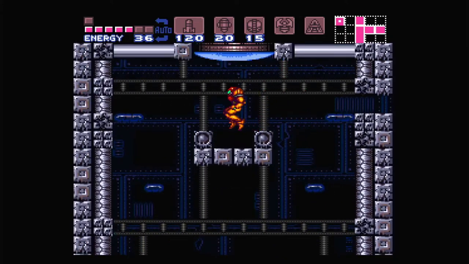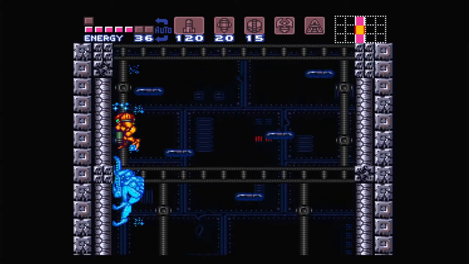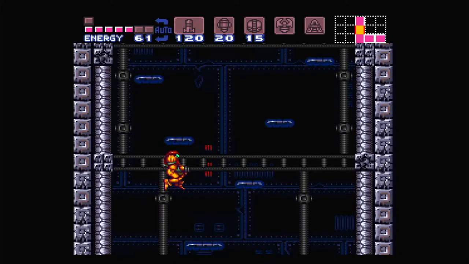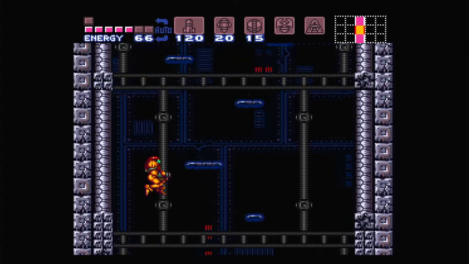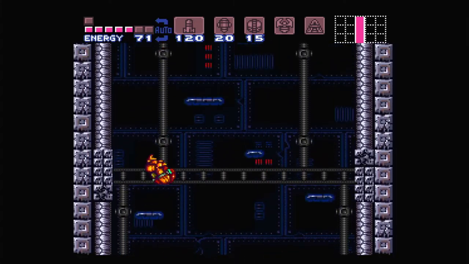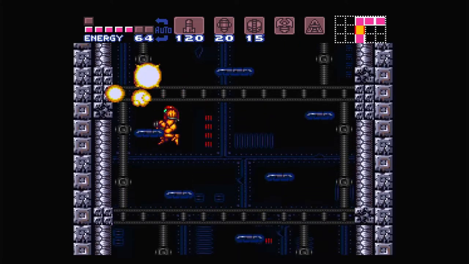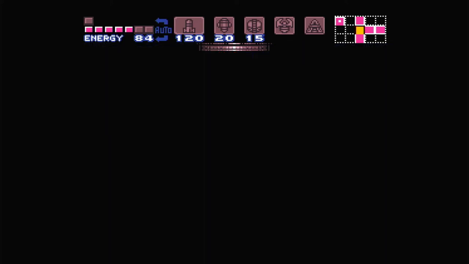I don't think there's anything else. I don't think there's anything else around here. I'll just check. No, there isn't. Okay. So, we can pretty much just get out of this area. Okay. Alright. We'll just go up here. Get through there! Oh my god!